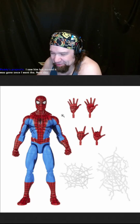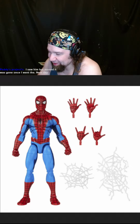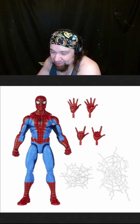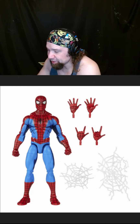People were going crazy for this one. He was impossible to get. All these scalpers were buying him all at once, and oh my god. I really wanted to get him at the time, but by the time he was even available, so much time had passed that there was not really any point to review him, because reviewing action figures, man, there's a certain timetable on it if you want to get any kind of views at all.